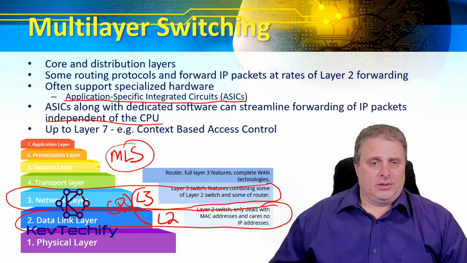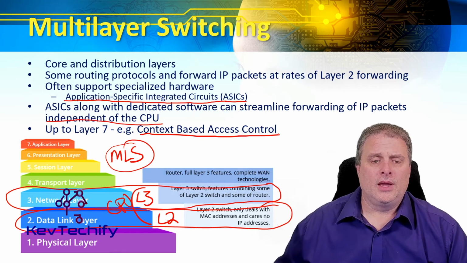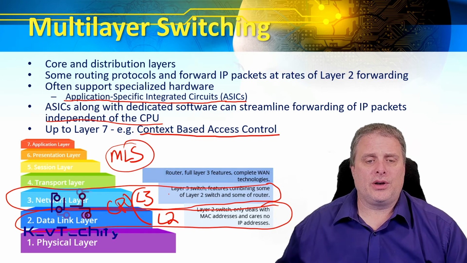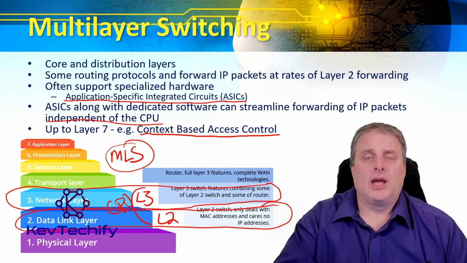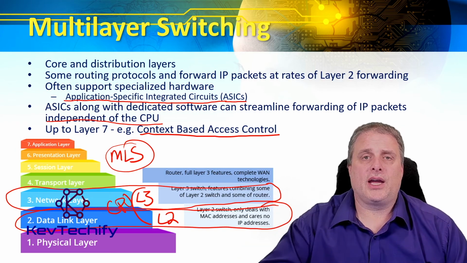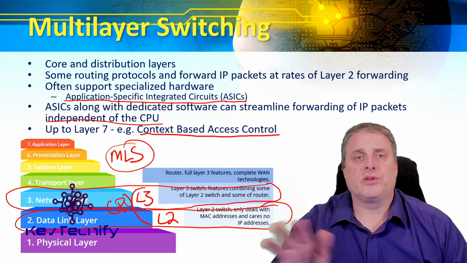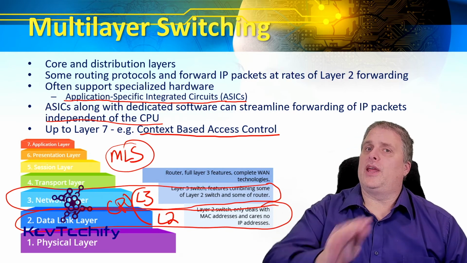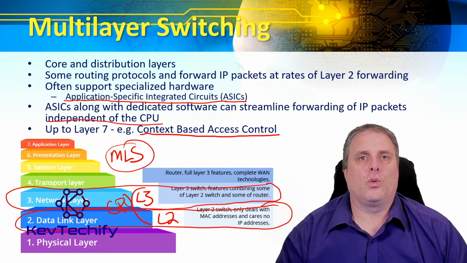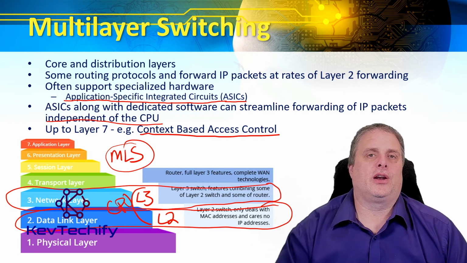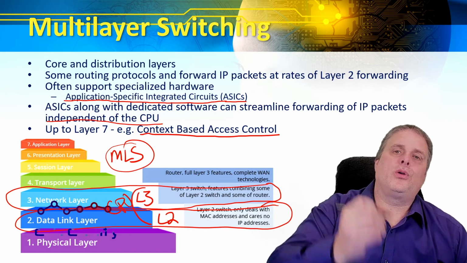Now, what can we do? Well, we can do like context-based access control. Access control lists work down here on layer 3. Standard looks at source IP address. Extended looks at source and destination IP addresses, looks at your protocols, TCP, UDP, what layer 4 ports you're using. You can filter on that. Any more than that, you can't do that. But with a context-based access control, you can actually look at what are the users sending across the network? What applications are they using? What websites are they browsing? What protocols are they running?